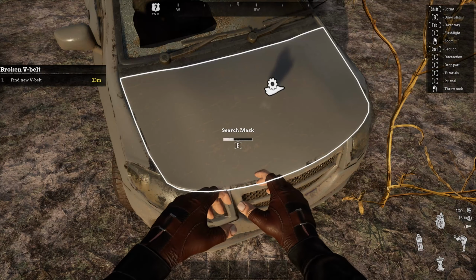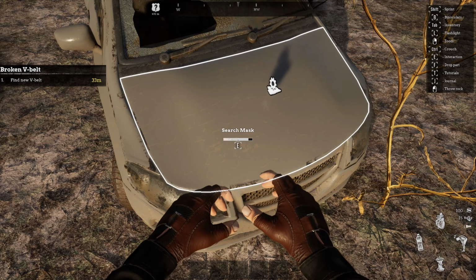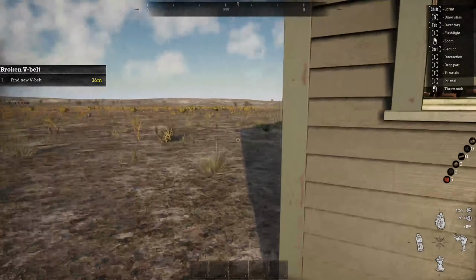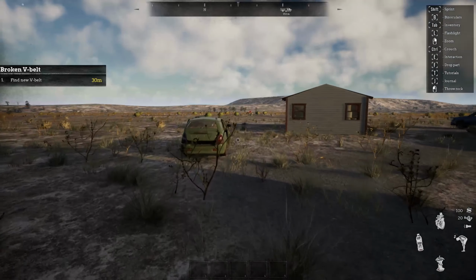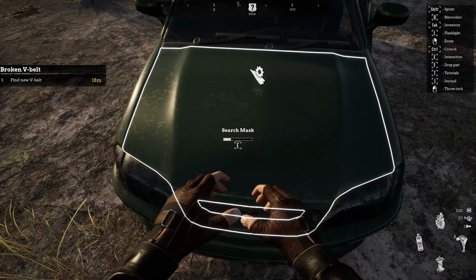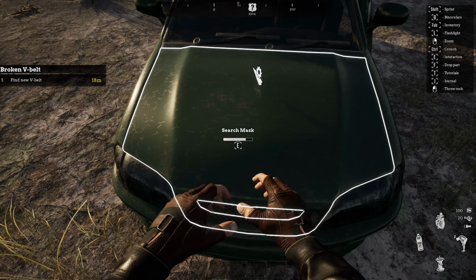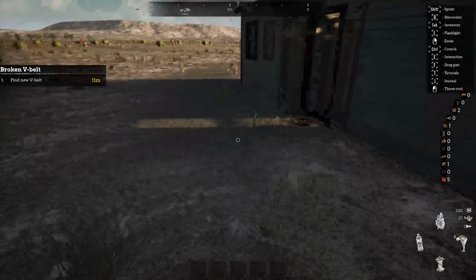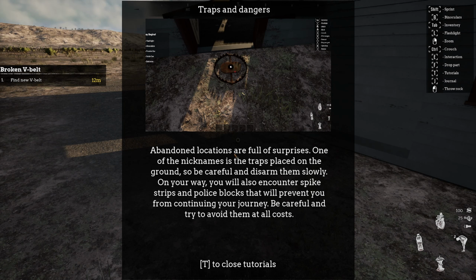No. I must have let go just before it finished. There we go. We've got one more, I think. Yep, there it is. And then we'll search these three houses. I'm guessing one of them's going to have the belt one in. All right, cool. Good. And what's that? A banner.